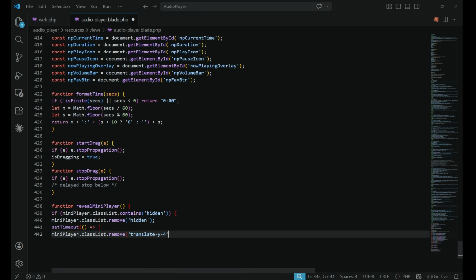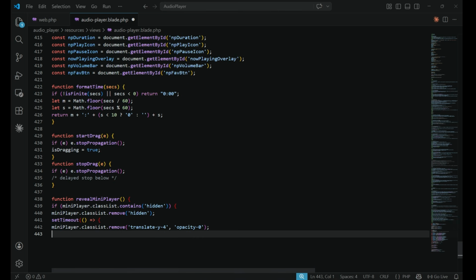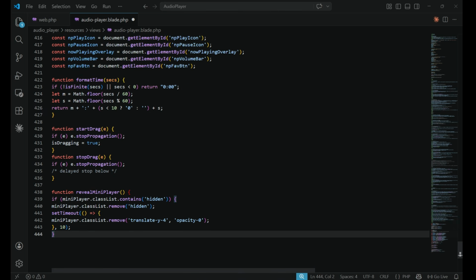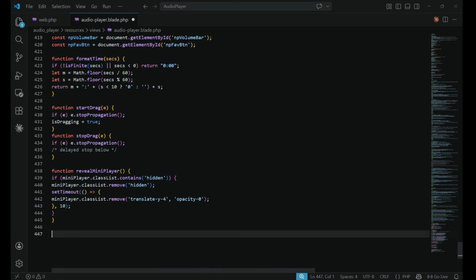Then I just simply define here all the functions that we need, that are reveal mini player and open now playing and all the things.